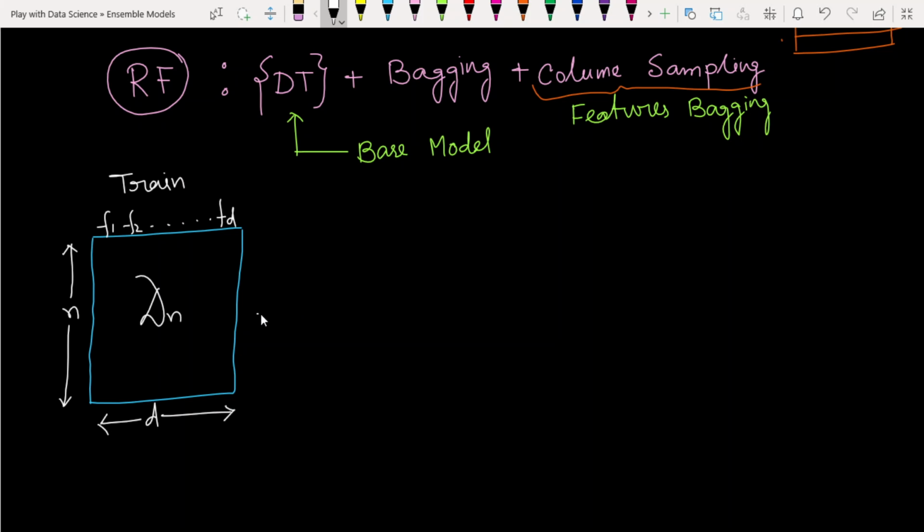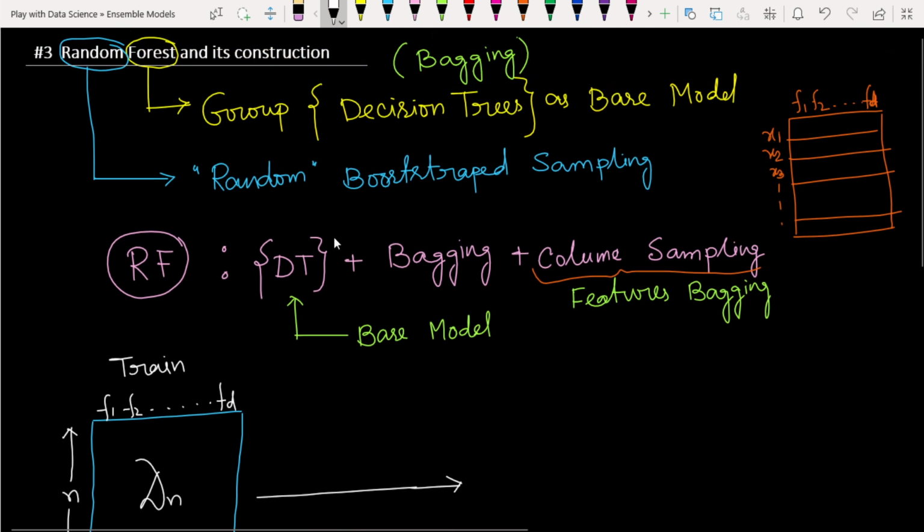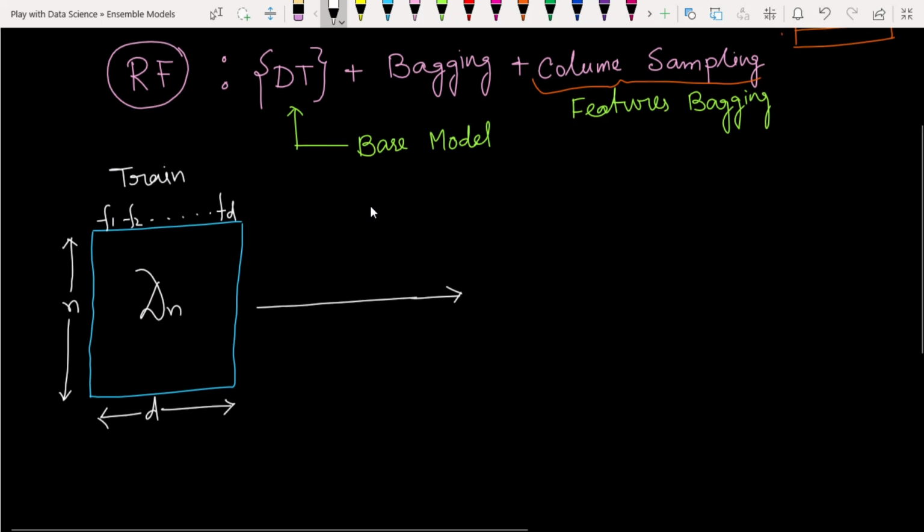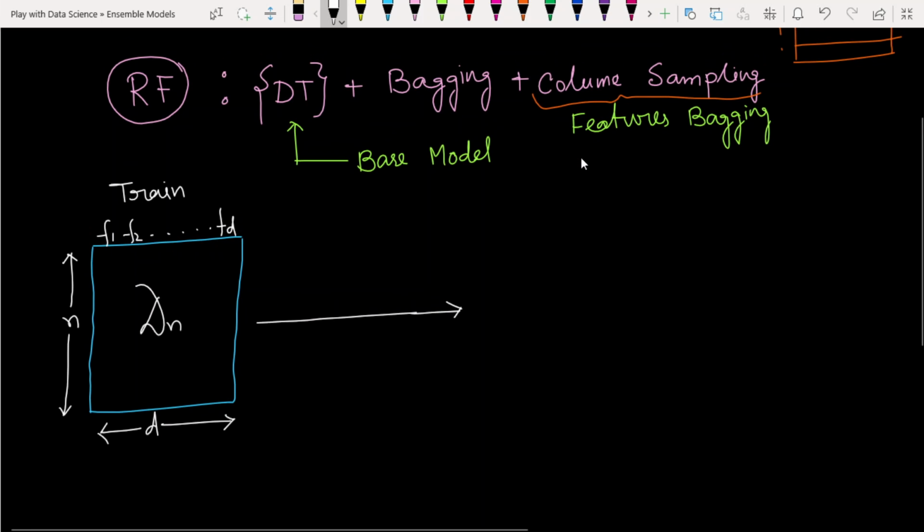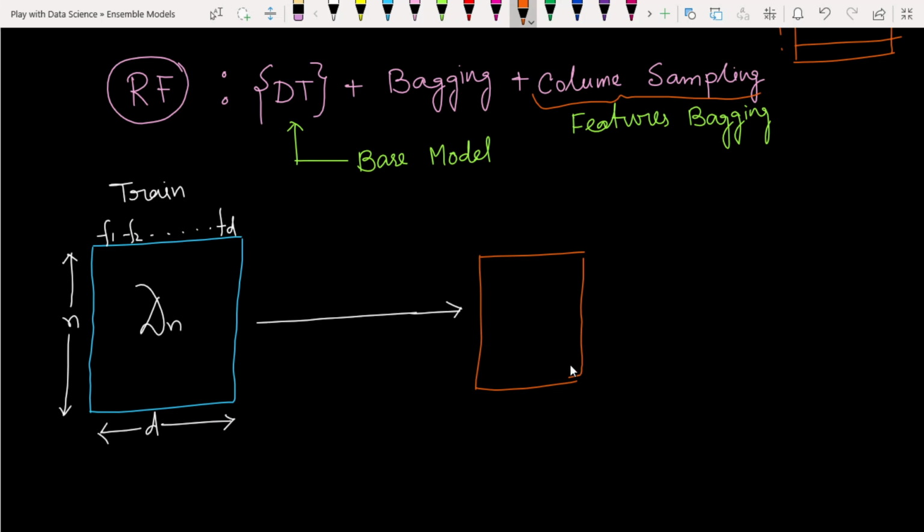Now how will we do this? First we have to do the sampling, that is bootstrap sampling. Here we use row sampling as well as column sampling. Now we generate data D dash.